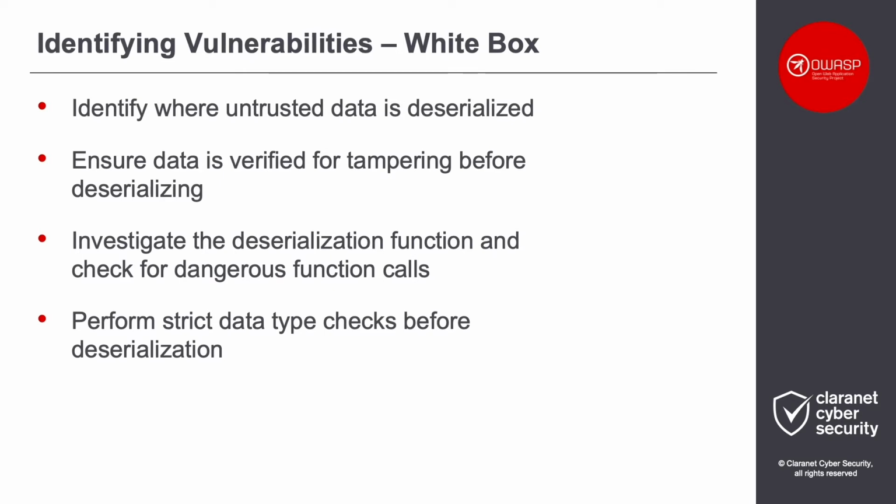If you're fortunate enough to have access to the source code, such as during a code review, the first step to identify potential vulnerabilities is to find the calls to deserialize functions where the data can be traced back to being controlled by the user or other untrusted sources. Where untrusted data is used, you need to check whether the data is verified to have not been tampered with. If the source code for the deserialize function is available, ensure that there are no dangerous function calls within it. And for most applications implementing serialization, there's a strict data type requirement for the final object. If possible, you should ensure that only the correct data types are being passed to the deserialize function to limit the chances of serious manipulation.